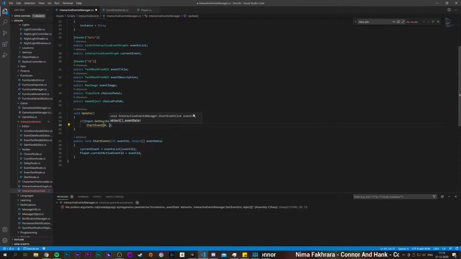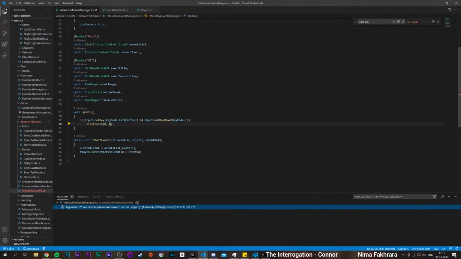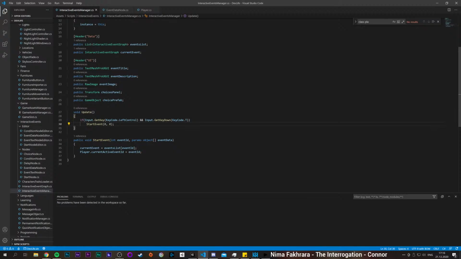So as event data, I will just need to pass the ID for the employee, and that will be 0, because that's the player. But I cannot convert it to an object. Okay, so how can I do this? Because I need to use the params keyword.